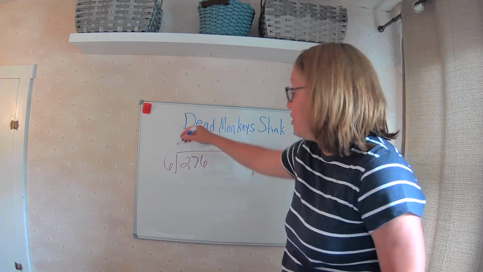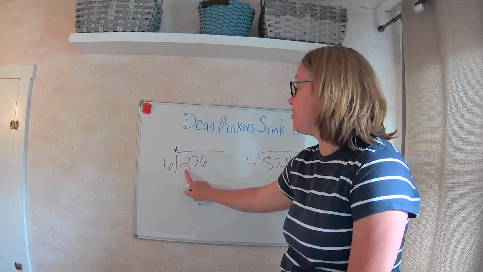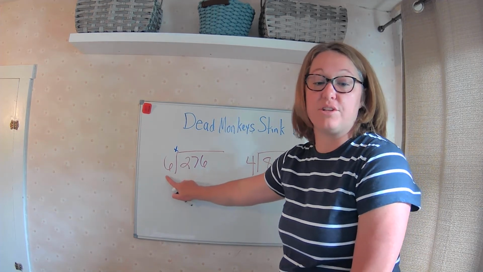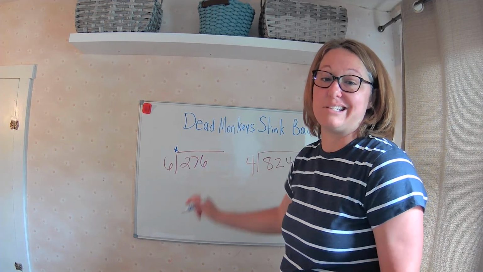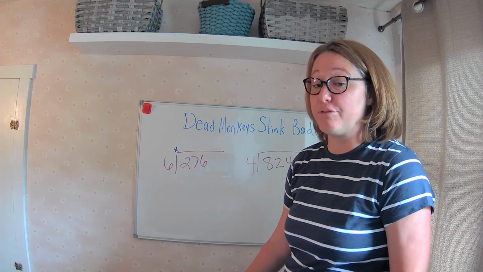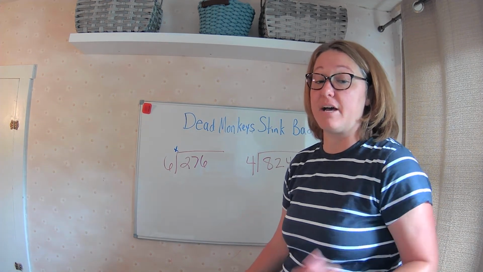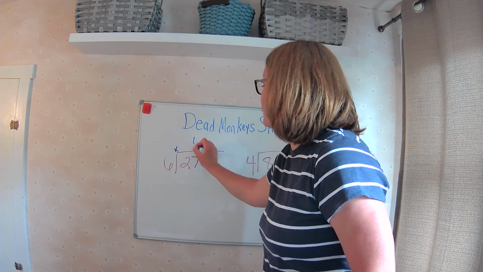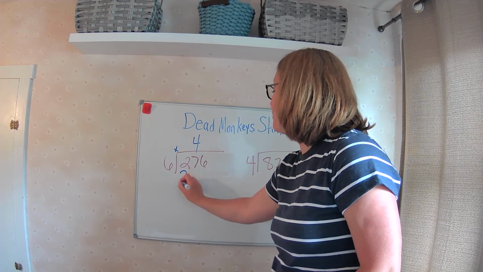So let's start. Put that little multiplication sign right there. Let's start with division. Can 6 go into 2? No. So let's go 6 into 27. All right, so what's my 6 family? Again, 6 times 3 is 18. 6 times 4 is 24. 6 times 5 is 30. Okay, whoops, so we got to back up. We're going to go with 4. 6 times 4 gives me 24.